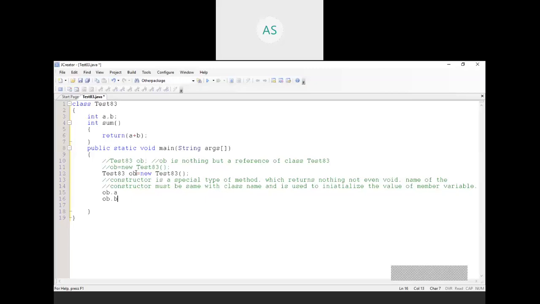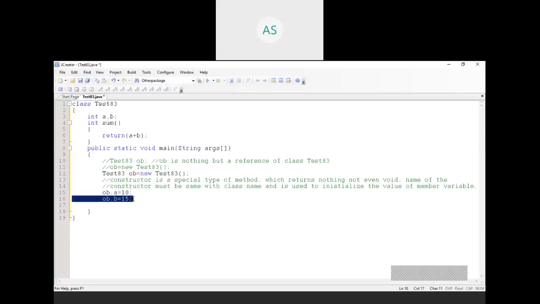And when the object gets created, now ob has two data members A and B. How can we access this A and B? There is an operator called dot. To access data members of ob, we need to write ob.a and ob.b. So say I am assigning the value 10 for data member A and, for data member B, say I am using 15. What I have done is create an object of class test83. The name of the object is ob, and after creation of the object I have assigned the values of A and B. The value of the A member of the ob object is 10, and the value of the B member of the ob object is, say, 15.